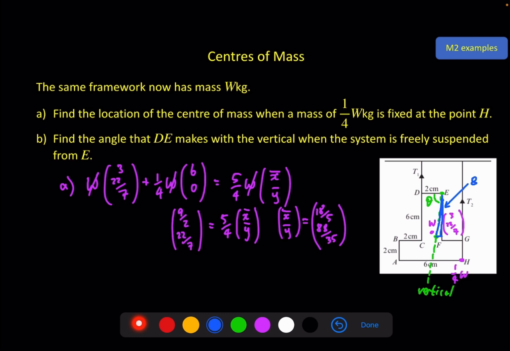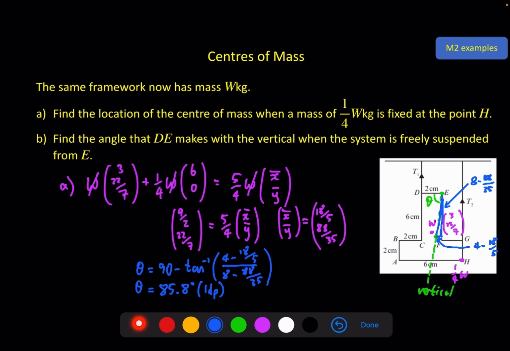That is 8 minus 88 over 35. And the little distance in here is equal to 4 minus 18 over 5. So theta is equal to 90 minus the angle of inverse tan of 4 minus 18 over 5 over 8 minus 88 over 35. Keeping the accuracy by putting all of that on my calculator gives me a final answer for theta of 85.8 degrees to 1 decimal place.